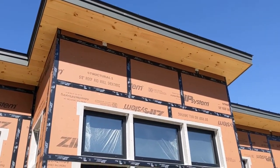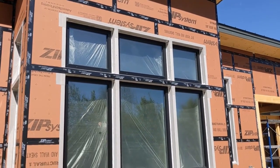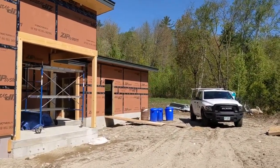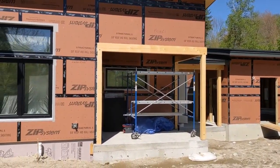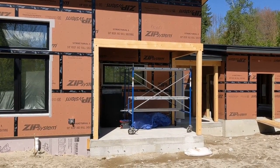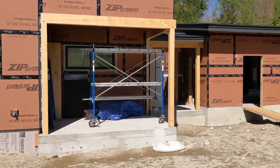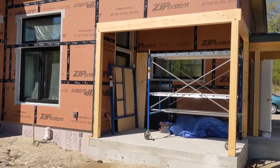We pre-install those soffit boards on the roof panels in the shop, and you'll see finished boards on these roof panels inside that are also pre-installed in the shop. This design actually has a screen porch integrated into this corner of the building. It can be pretty buggy up here in northern New Hampshire, so that'll be a nice feature to have the screen porch, and it'll be accessible via a door on the left that's covered with the scaffolding and the plywood.